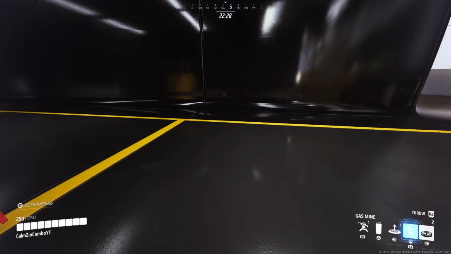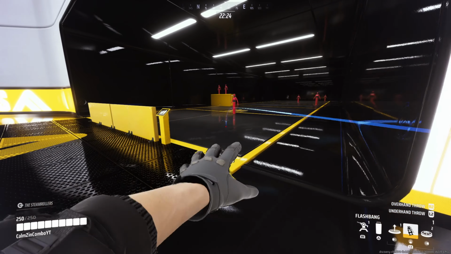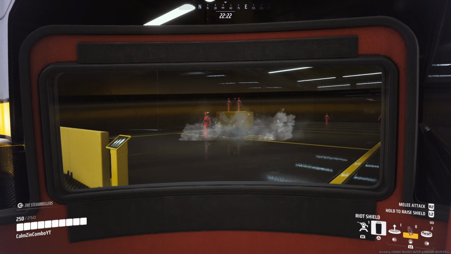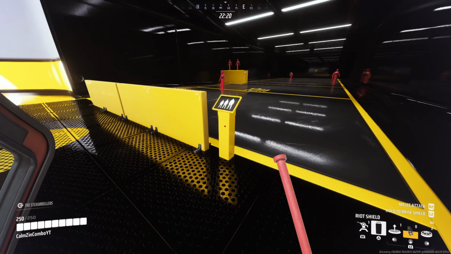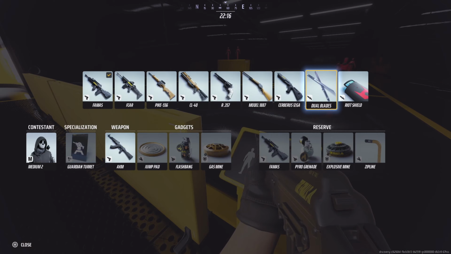And because you have 2 charges, looking at where they move, if you throw a flashbang right on top of somebody like that, there's not really a direction they can look without getting flashed. So if you really want to bully somebody, what you can do is take your Riot Shield.